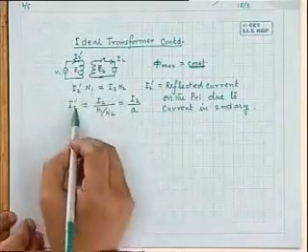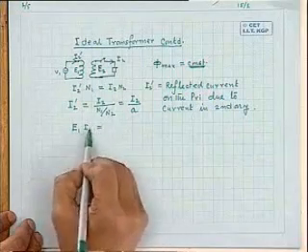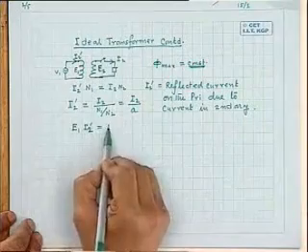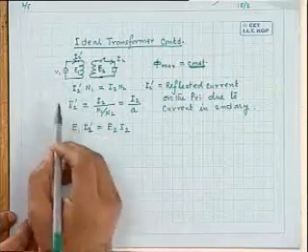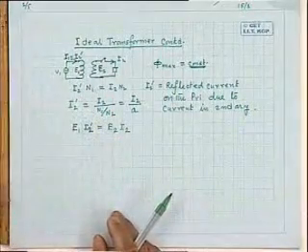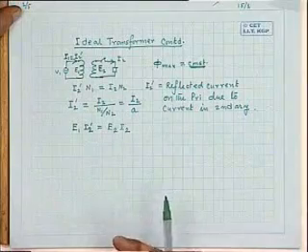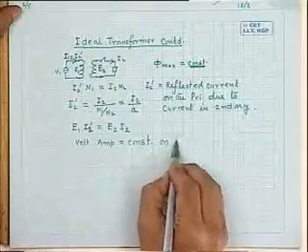Obviously, in a transformer, we have also shown that E1 I2 dashed is equal to E2 I2. I2 dashed, in this particular case, we can call I1, and there is no distinction between I1 and I2 dashed. The total current drawn from the supply will be I2 dashed itself, so that is the primary current. So we get one very important relationship: the volt ampere is constant on both the sides.